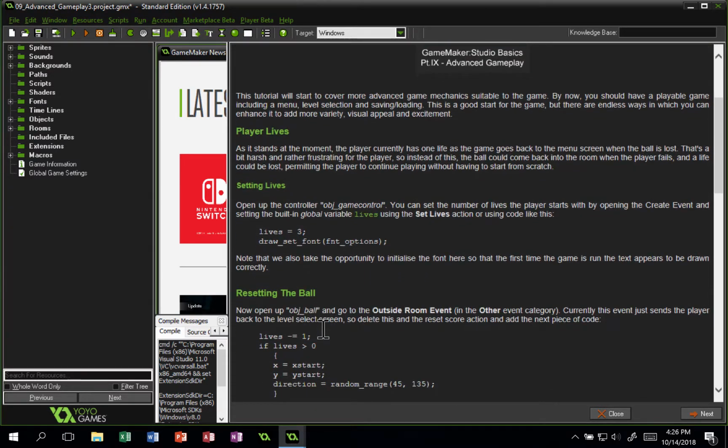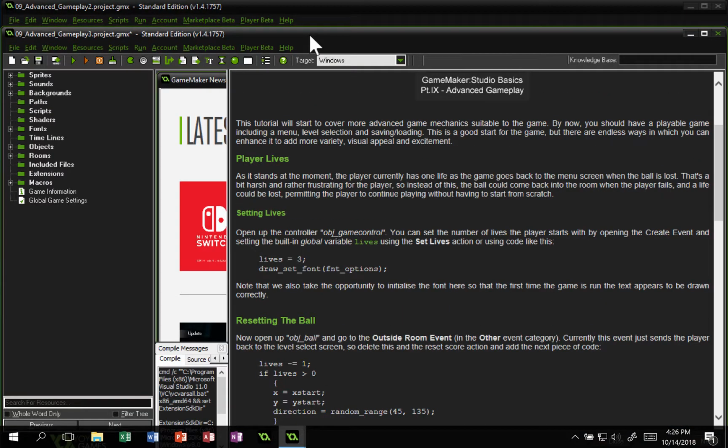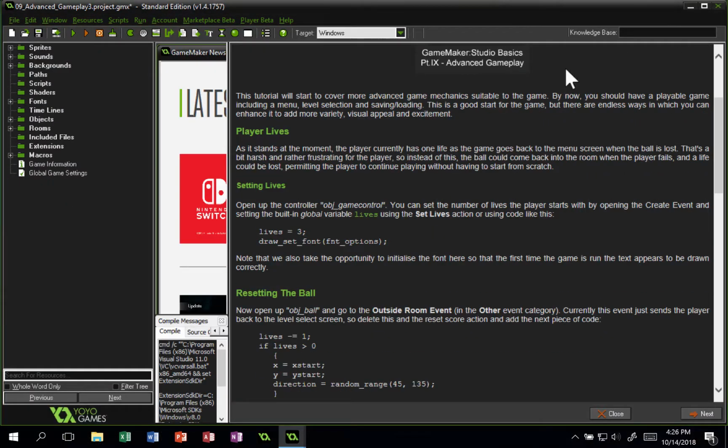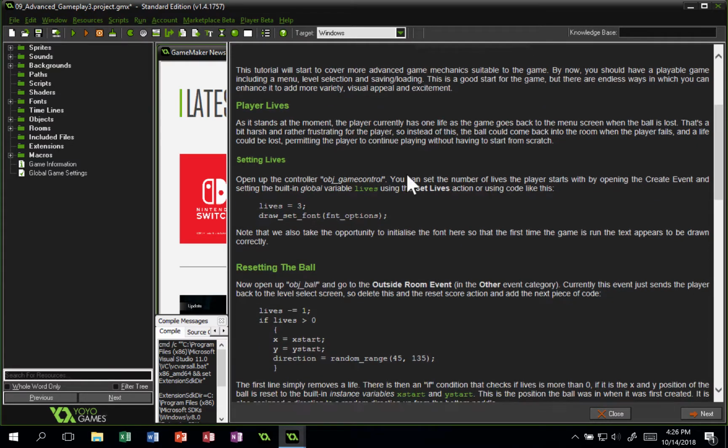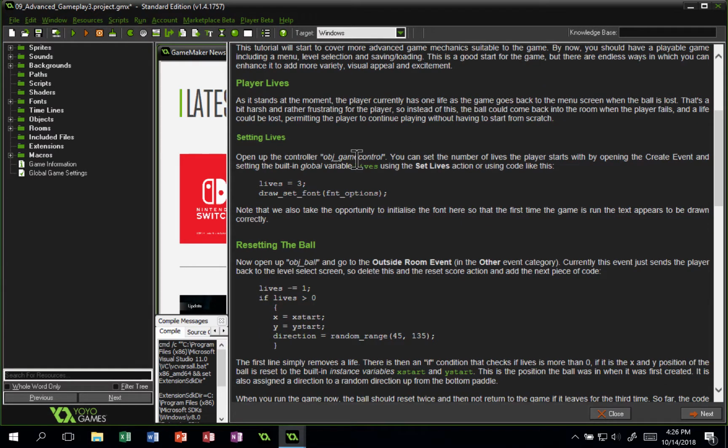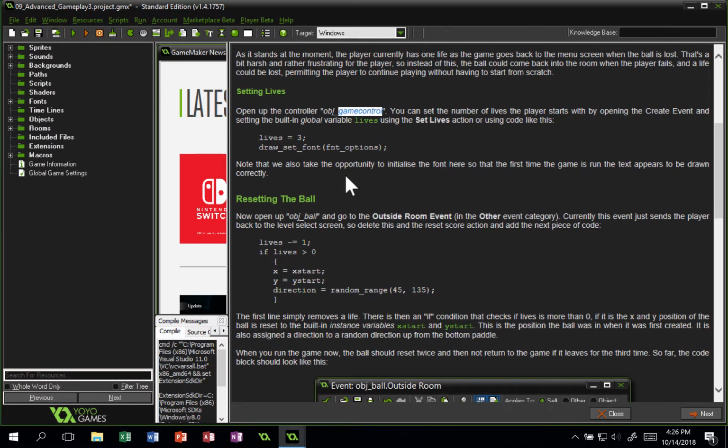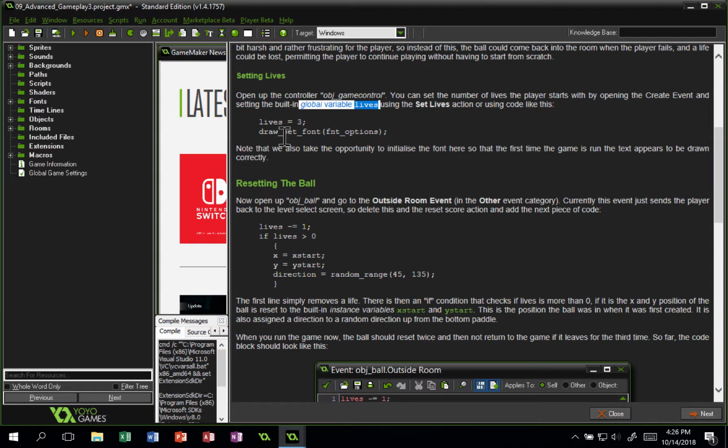So the first thing that we're going to be doing in this tutorial is we're going to be adding lives. And the way we're going to be adding lives is we're going to open up the object game control, and we're going to set up the global variable lives using this code.